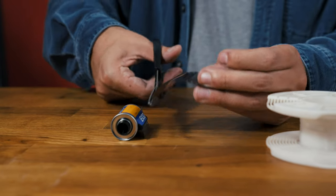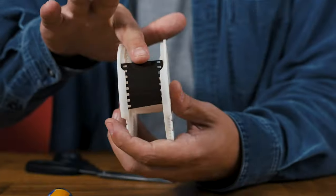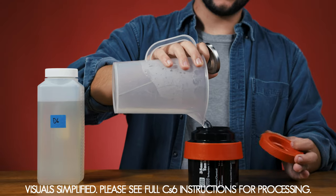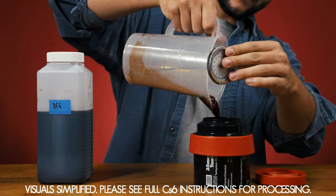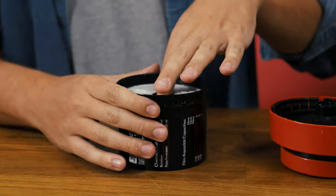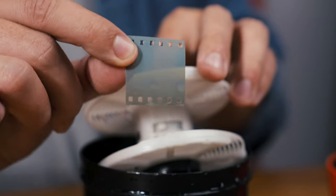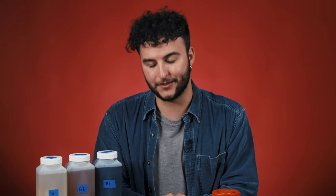To test your first developer, cut off a small snippet of light-struck film from the beginning of your roll of slide film. Load it into your developing tank and run the film snippet through the three-bath process — first developer, color and reversal, and blix — at the 104°F processing temperature, then wash. Allow the film snippet to dry completely, as when wet, slide film will appear darker and with a color cast. When dry, inspect the processed film snippet. It should be transparent without a strong color cast. Retire the first developer if the snippet comes out dense instead of transparent.